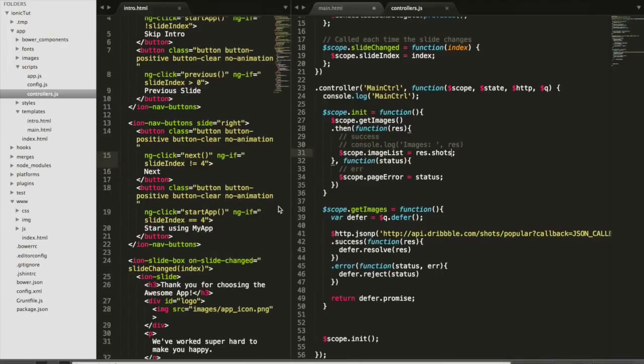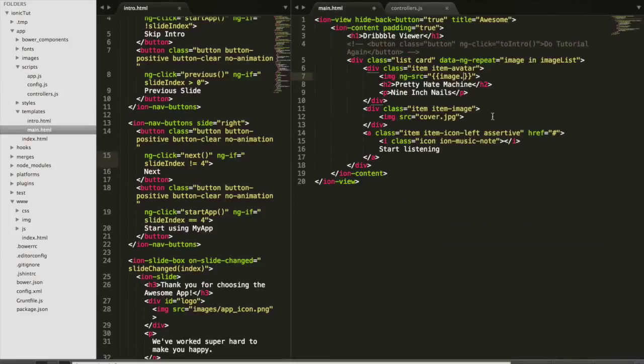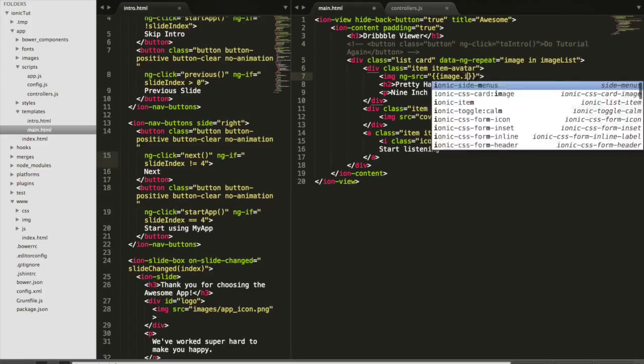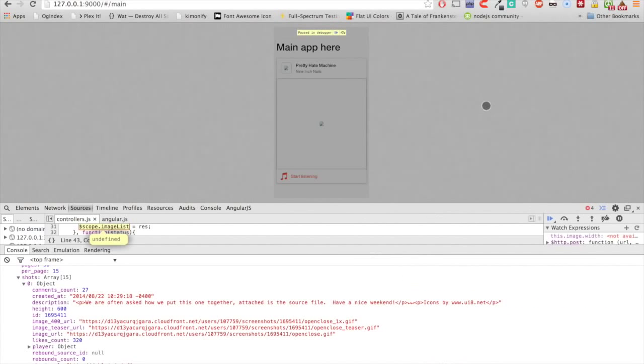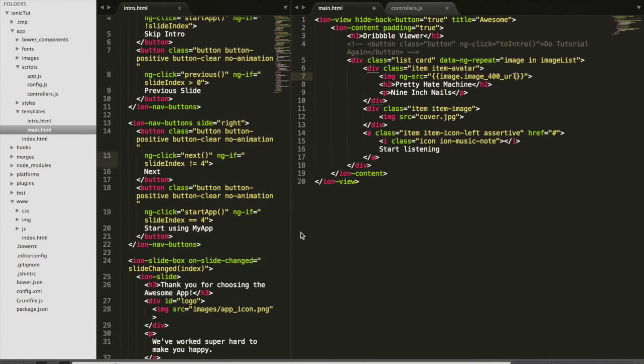Perfect. So it would be main controller image dot image underscore 400 underscore URL. Right? Yep. Okay, so that'll do that. And actually, that's the wrong place. That would be way too big. This is going to go here.